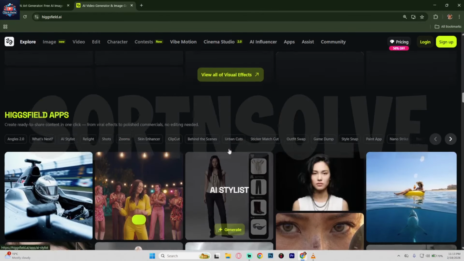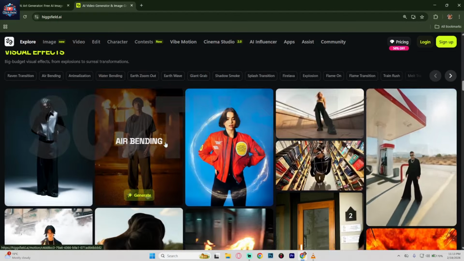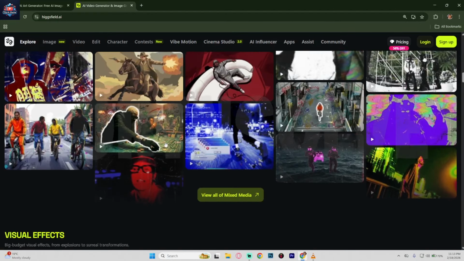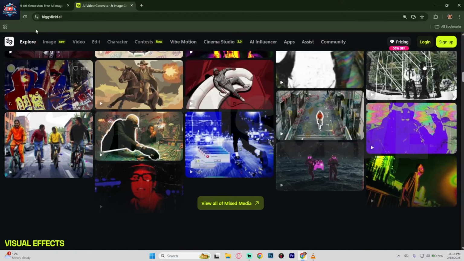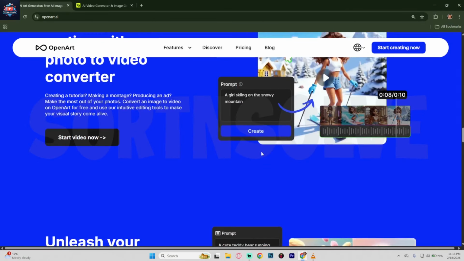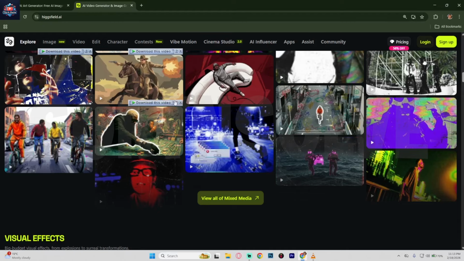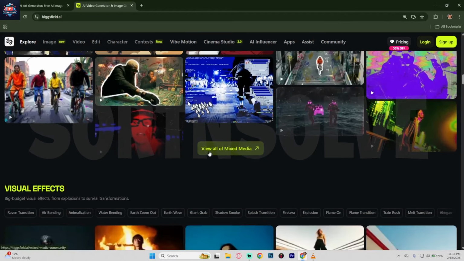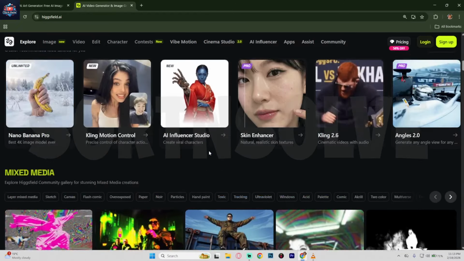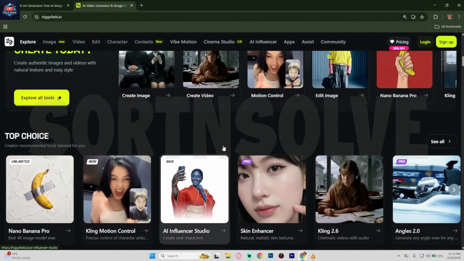So, which one should you choose? If you're a beginner or casual creator who wants ease of use, fast experimentation, and access to a community library, OpenArt AI is a great starting point. If you're more serious about image quality, consistency, and detailed output with precise control, Higgsfield is likely a better long-term tool, especially if you plan on creating visuals for professional purposes.